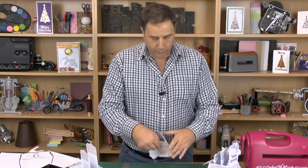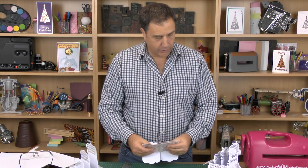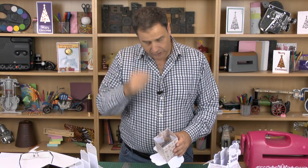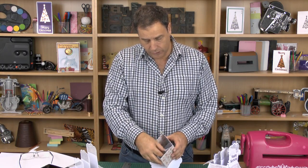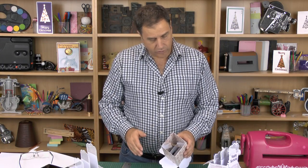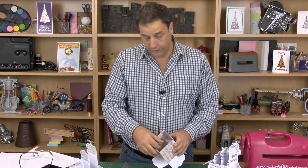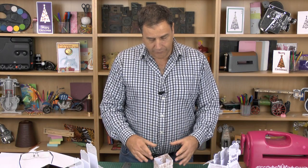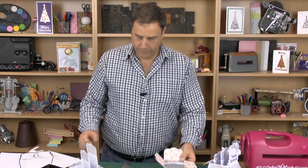Now on this one I made the popping mechanism, and that's on the other part of the template there, and I will pop a little video on there, but you basically just make the two tabs and put an elastic band on. They're in the instructions in the box as well, and they'll be downloadable for you. But really, if you're doing this box, I would leave that out. It really isn't that necessary. It just complicates the making of it.